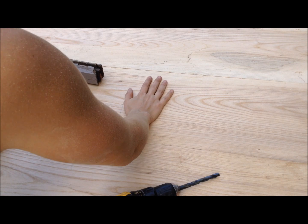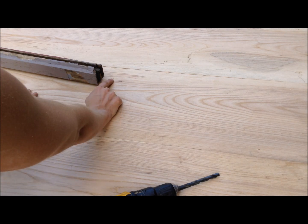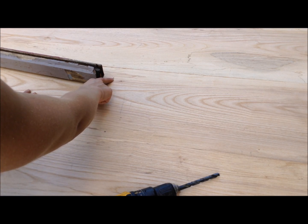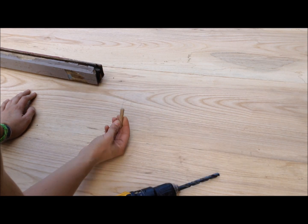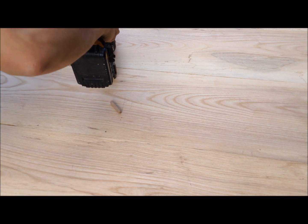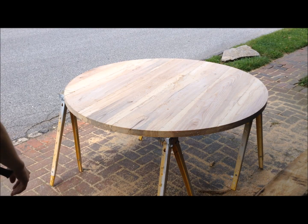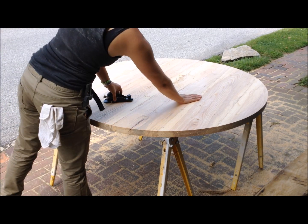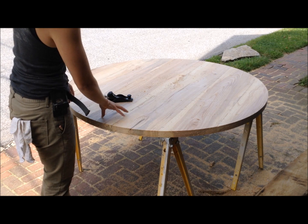I'm not going to bother staining the underside of the table — it won't be shabby chic so it's just an added step that's not necessary. The last thing I'm going to do before I flip this over and sand the top is drill a three-eighths inch hole where that center screw was. I'm going to put half of a three-eighths inch dowel down there, and the other half will sit into the center of my pedestal — this will be the marker for lining everything up when it comes time to put it together. There are a couple of high spots so I'll plane those down and then sand it.